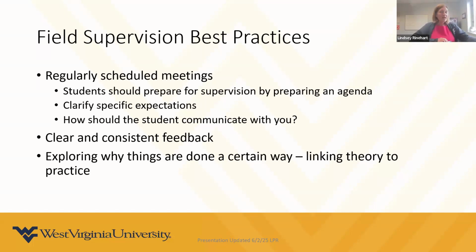Also, really having some very clear and specific expectation conversations. If your student is sick and can't come to work one day, how do you want them to contact you? What is the process? In some settings, texting is fine, in others it's not. So just being really clear: what do you expect? What do you expect for lunch? What are some of those organizational rules and culture? How do you want the student to communicate with you?